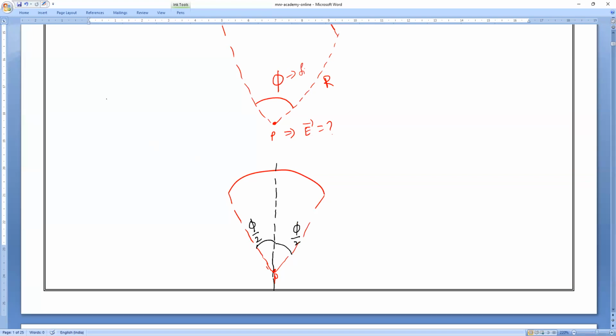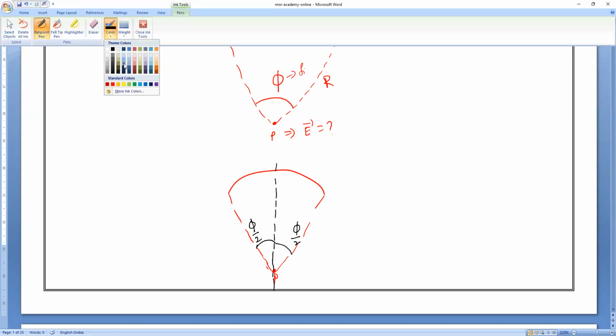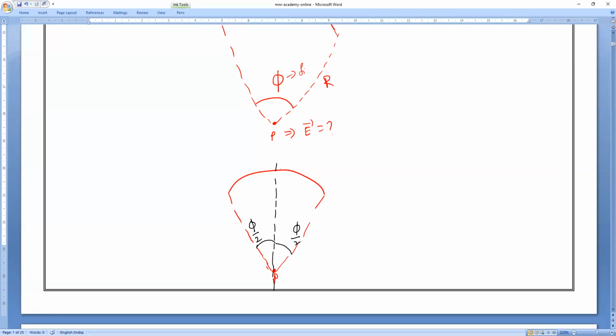Everybody, please respond. 5/2. Am I right? Respond, guys. Clear, everyone? So now let me take a small mass, a dm mass, which is symmetrically opposite, because we want to solve it. Okay, let me take this side alone.